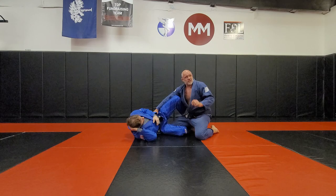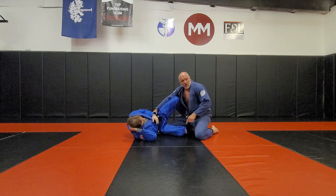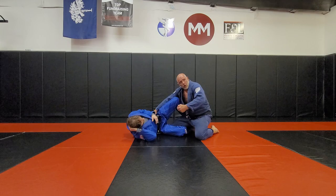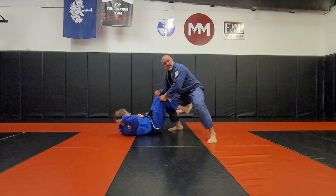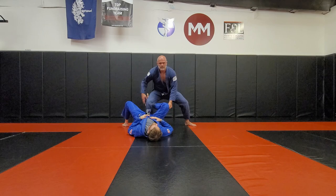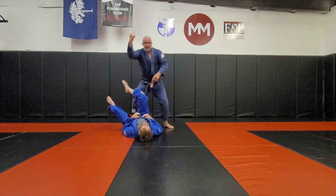There is a concept in poker where it takes a stronger hand to call than it does to bet — meaning you want to be the person deciding the action, not the person reacting. This hook is not a very good hook; it only works because he gets the floor to defend. When we learned to push that knee in, they had the ability to resist us. But from here, it's never going to happen because he never starts with his knee bowed, and when I come standing it's difficult for him to flare this knee to hook. When he flares that knee the hook stays; when I come standing it's very difficult for him to flare.